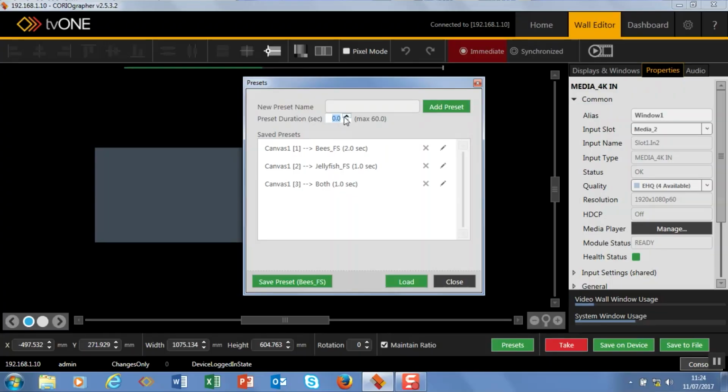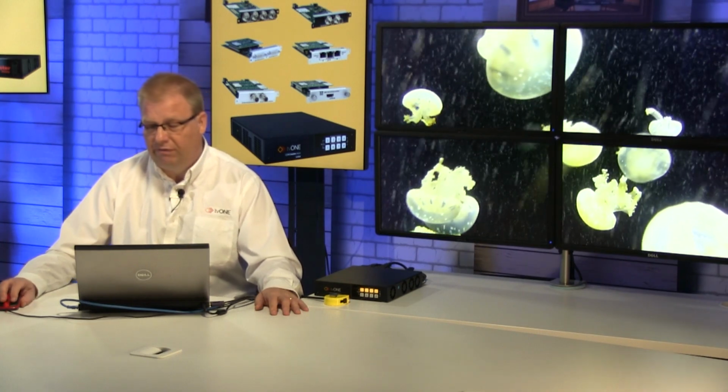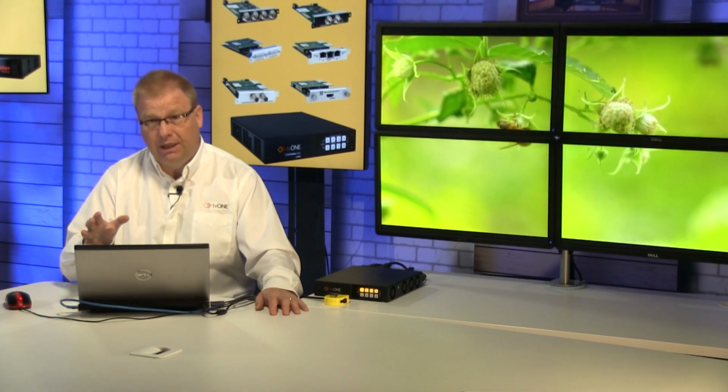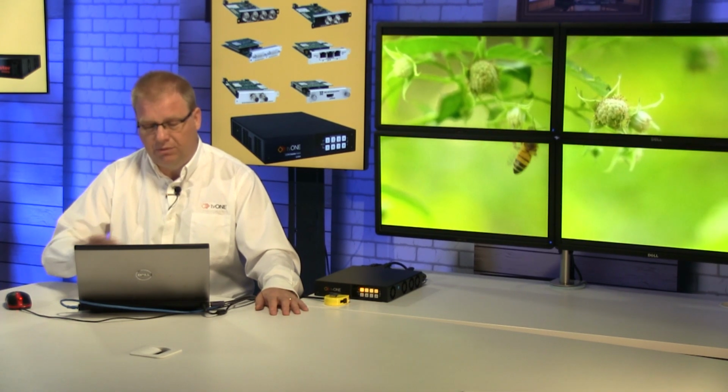So this is going to happen over 1 second, and I'll call this source switch. Yeah, and that's over 1, so we're going to add that. Now, if I go between preset 1 and preset 4 now, what you'll see, let me just go back to preset 1. So this is cut back because I didn't put any duration between those.